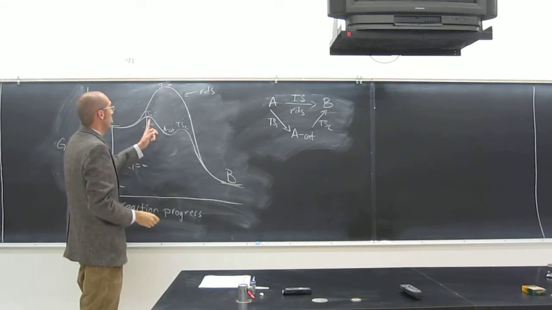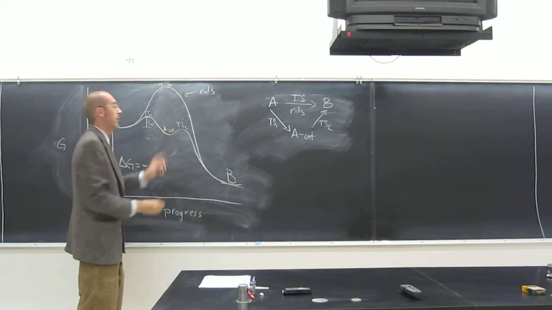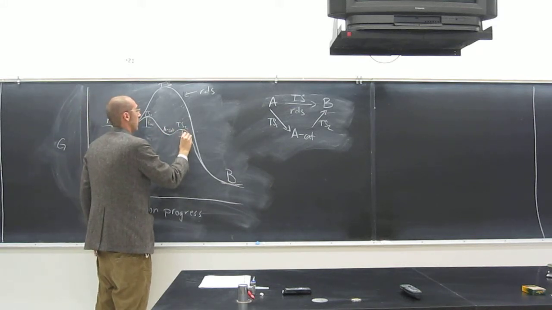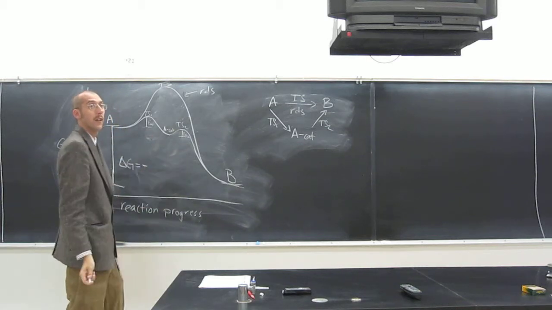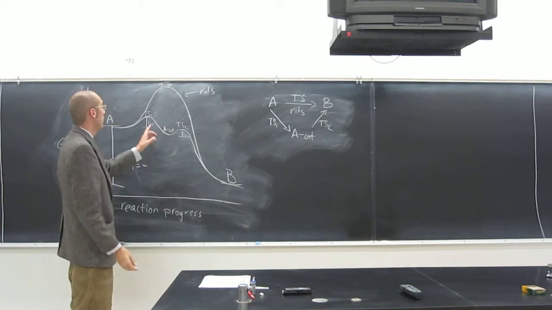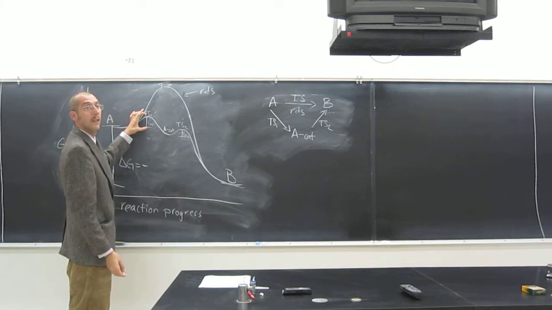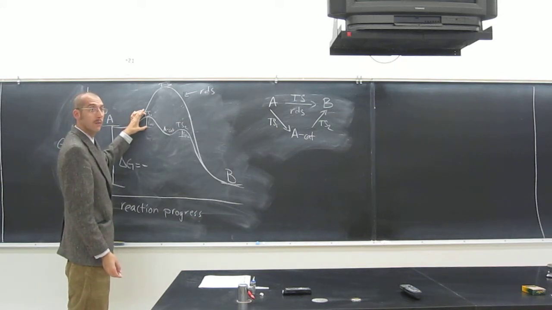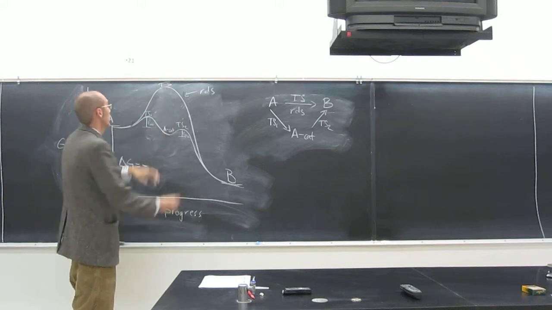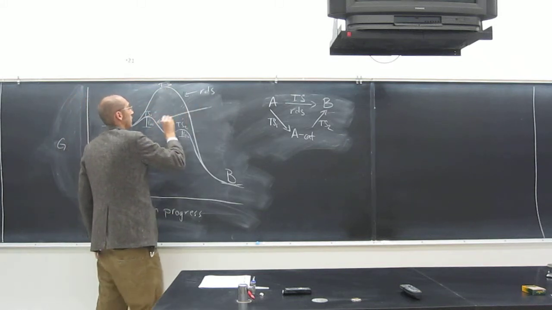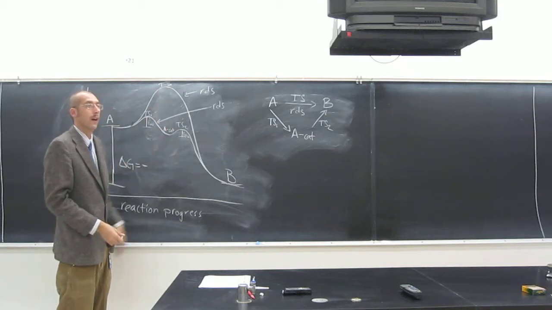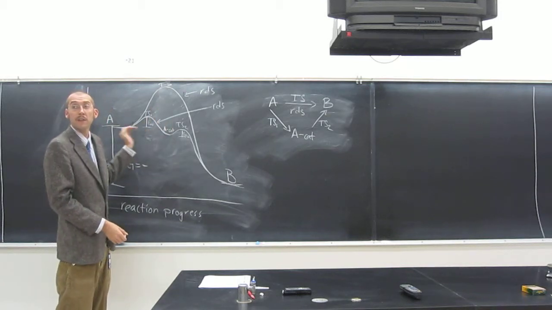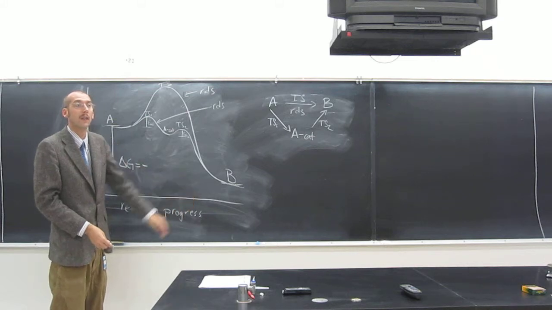And if I asked you which one of these two is the rate determining step, the first step or the second step of the catalyst, what would you say? The first step. So what you would compare is the rate determining step of this one to the rate determining step of this one. And you say which one's bigger and which one's smaller. This one's much smaller, so this reaction went faster.